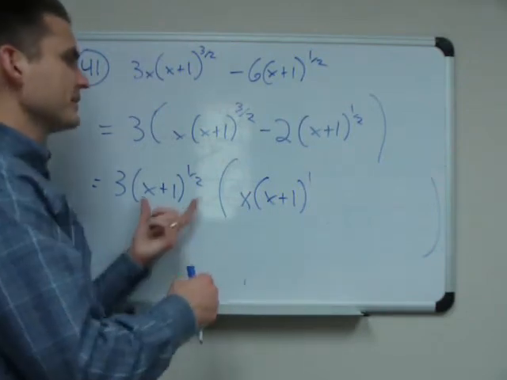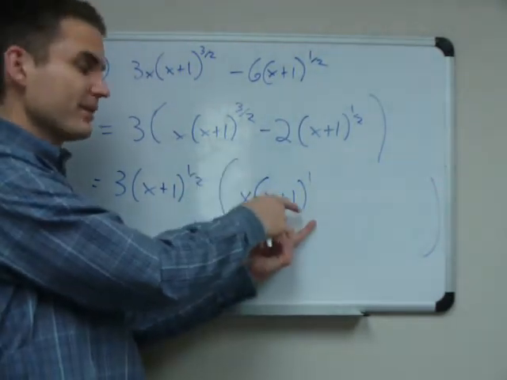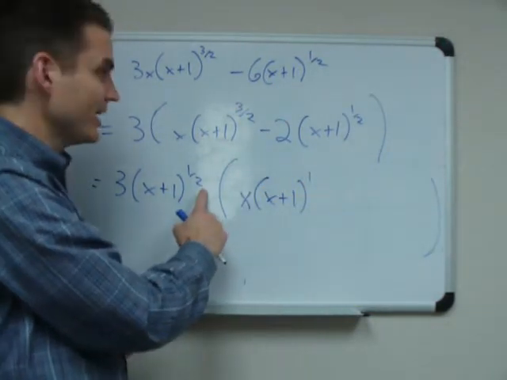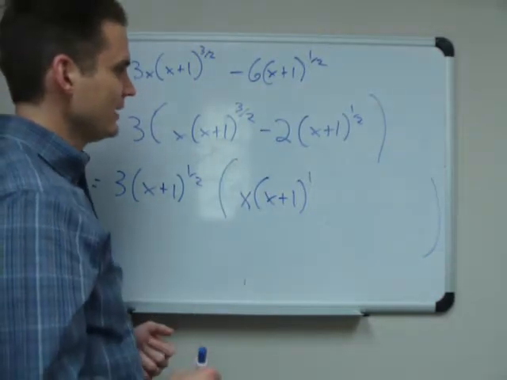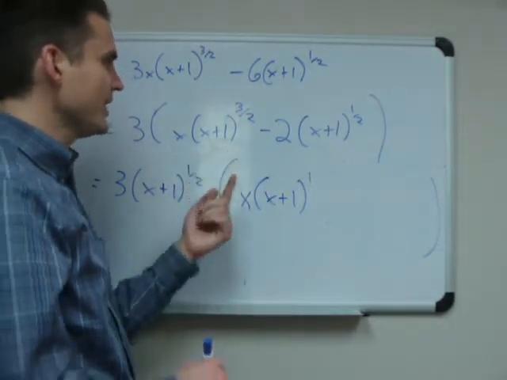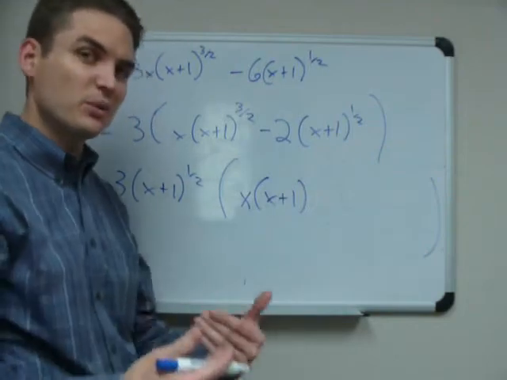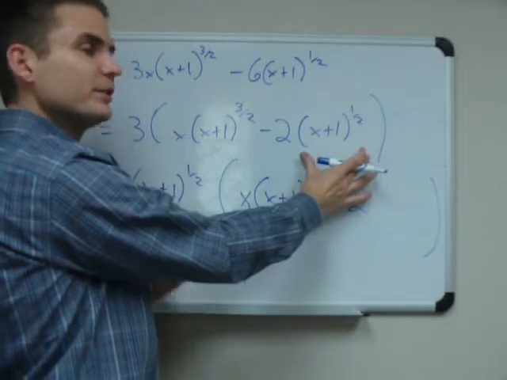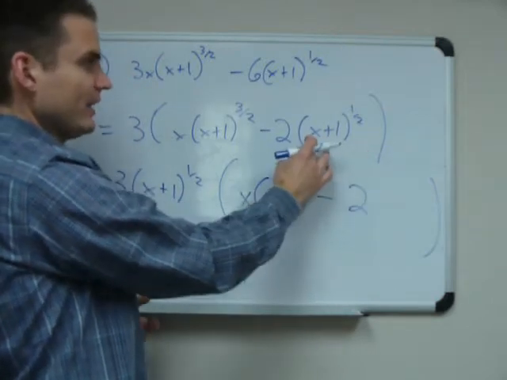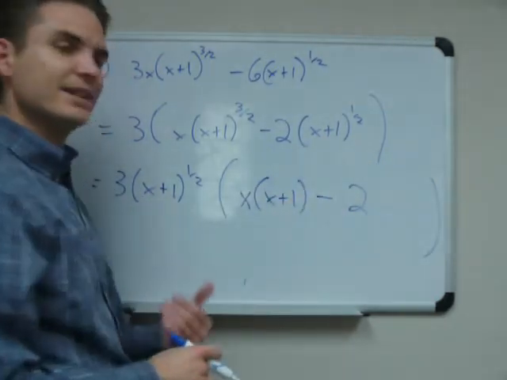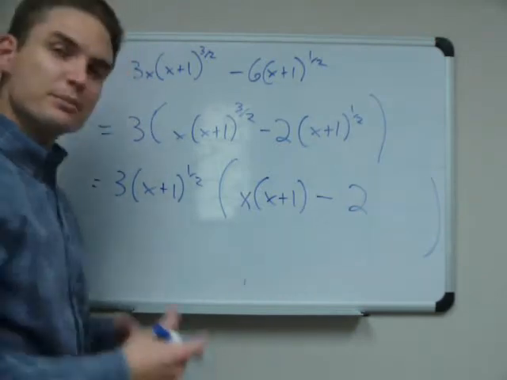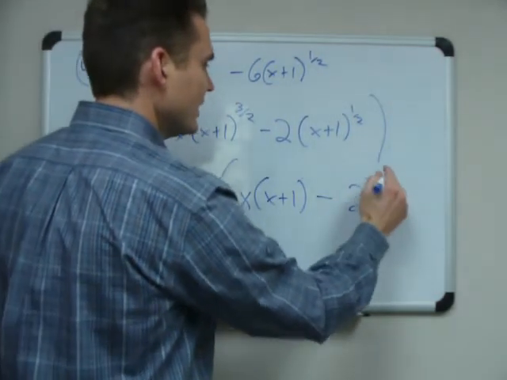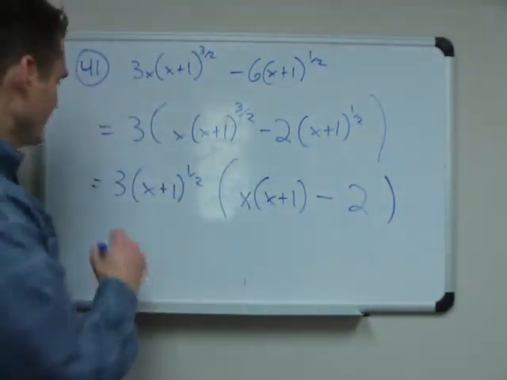Basically, distributing it back inside and combining with this term, I would now get x plus 1 to the power 1 plus 1/2, which is 3/2. So this is just x times x plus 1 after I factor out the x plus 1 to the 1/2 power. And here, I just have minus 2 because I factored that whole term out. All I had was x plus 1 to the 1/2 sitting next to the 2. So basically this is done. Given what they do in the back of the book, we've done all the true factoring we can do.